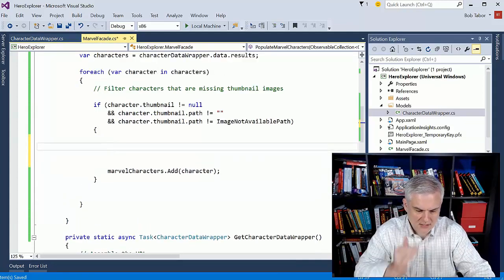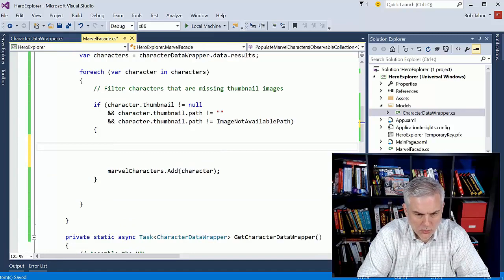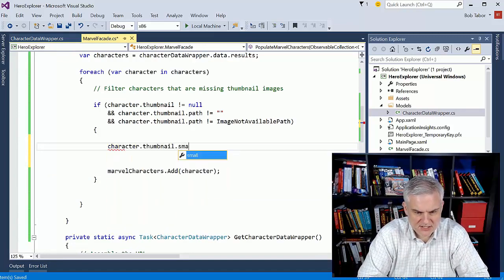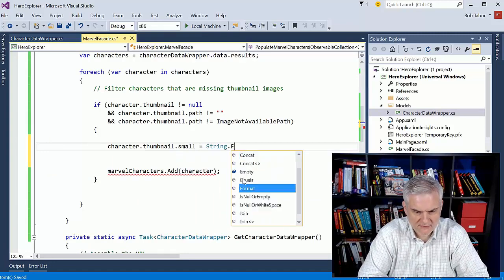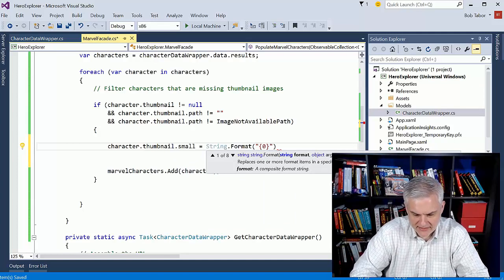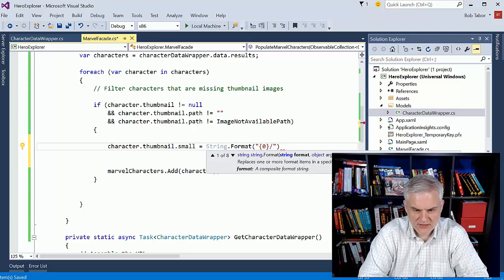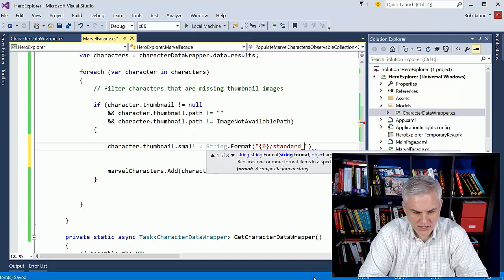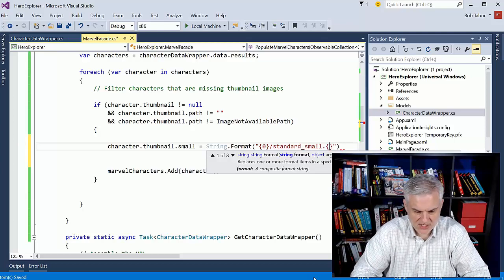and I'm going to populate those properties here inside of the if statement. So we'll go character.thumbnail.small equals string.format, and then I'm going to need to follow that pattern where we had the path slash then the image that we wanted to use, and that's going to be a standard, so a square small size dot, and then whatever the file extension is that they give us passed in, right?